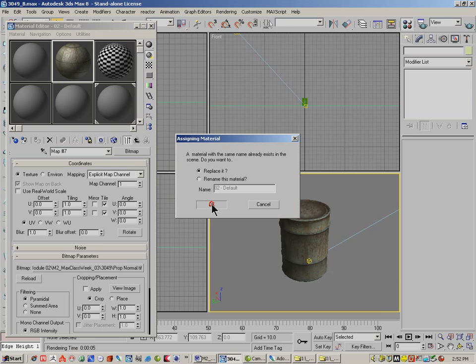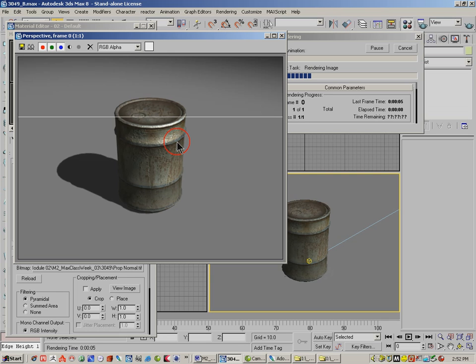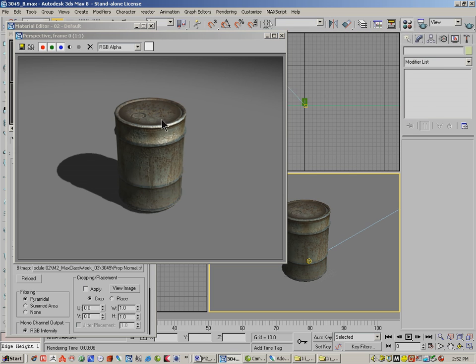If I drag this over, we'll replace what's already on there, and we'll render this, and you'll see that we end up with a bumpier surface here. And these raised areas will look a little bit more raised and catch the highlight once we render it. You can also see a highlight here around my cap. So our barrel is slowly coming around. We now have our diffuse, specular and normal map attached to it. And we'll continue working on it.